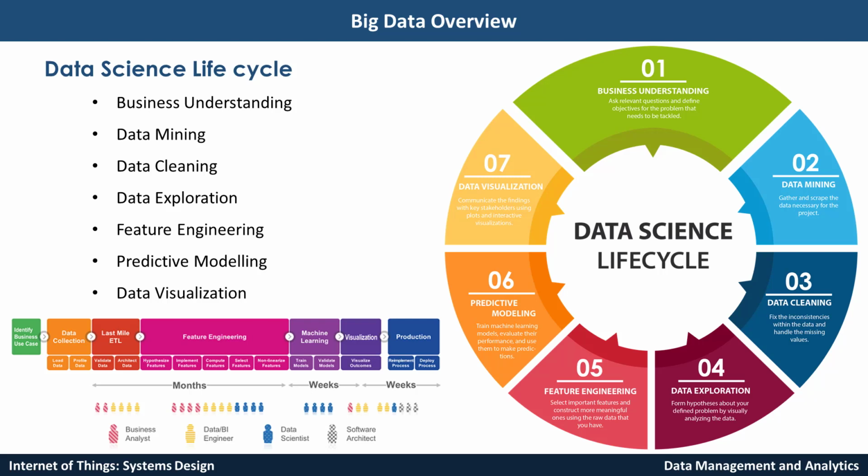Which means that you need to identify the features that impact the machine learning models more than any other features. Then you need to go and pick a suitable machine learning algorithm, a model, and then you need to evaluate and test the performance and make sure that you pick the best one. Most of the time, you need to visualize the data to show it to the stakeholders by plotting or interactive visualizations, because most of the people cannot understand just tabulated data. So visualizations make it easier for anyone to understand.